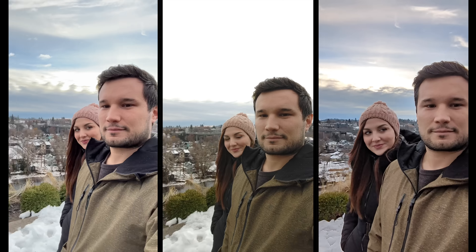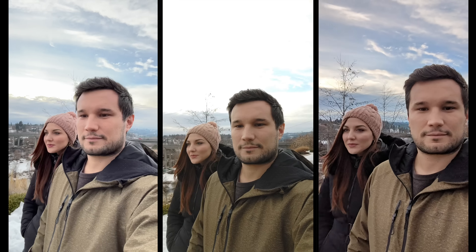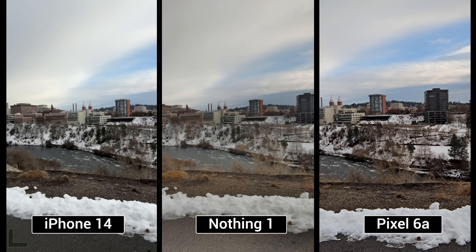Here is our first video. I already know the winner — there's no stabilization in the center for whatever reason, it's not working at all. The left works decently, however it is so overexposed and flat — the contrast is gone. So the one on the right is by far the winner, and the right one is the Pixel. Now the Pixel shot 1080p only — the Nothing and the iPhone could both do 4K — that might be why the Nothing had no stabilization. Surprisingly Pixels were meant to be bad at video, but that was good.